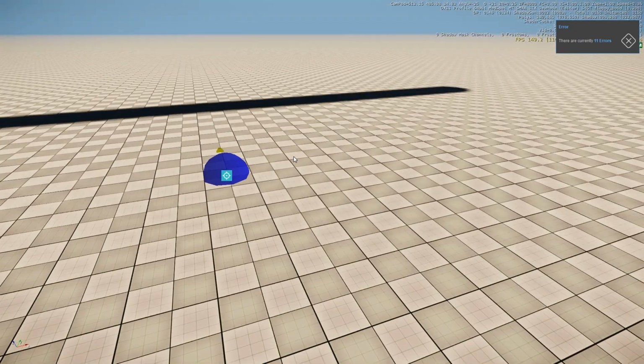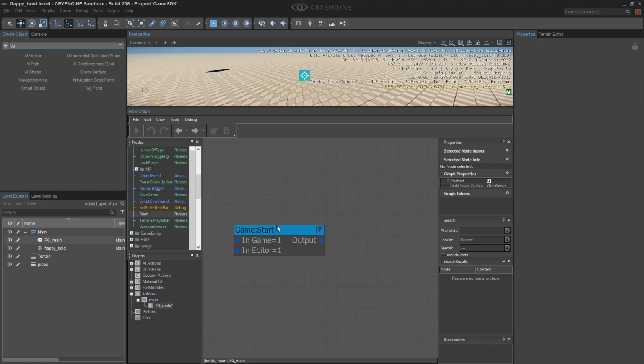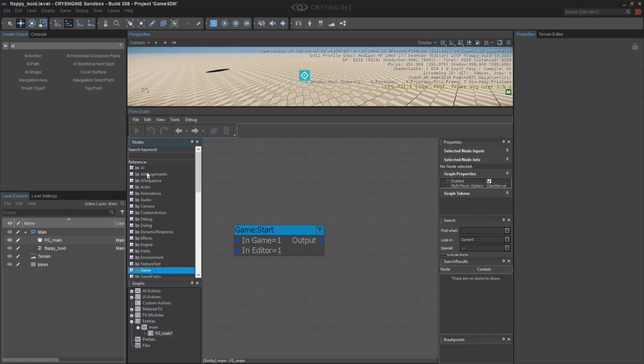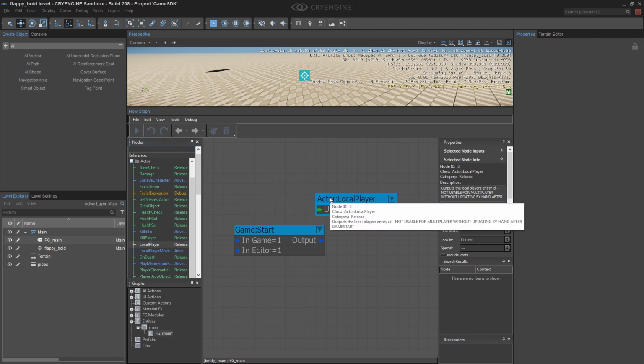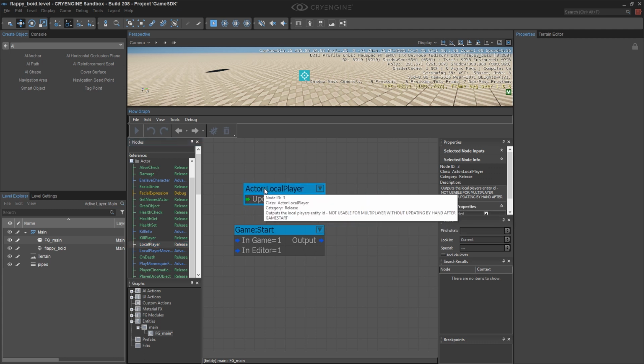So all of the input from the keyboard and the mouse, for example, are being routed through him. So we have to capture all that input from the local player, and route it to our player, which is just this little sphere. So we need to find something called local player. This isn't necessarily an intuitive thing that you would know. This is something you just have to learn or be taught. So if we look under the actor group, we'll see something called local player, the thing that's been defined as the player. And I'm going to put that right here.